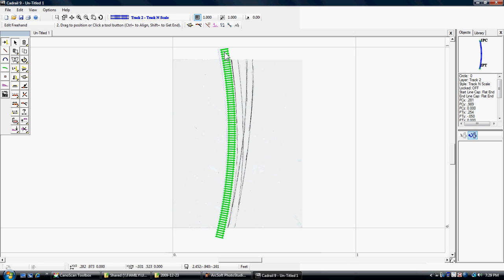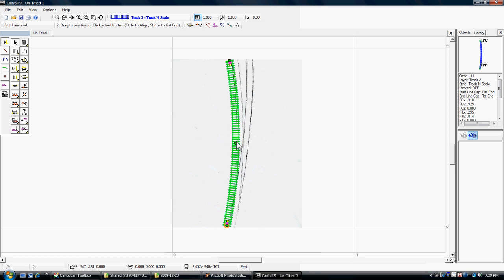Let me go ahead and rotate it a little bit. Let's see if we're getting close enough here. Go ahead and rotate a little bit more, and I think we've got it. Yeah. Shorten it up. Maybe a little bit.